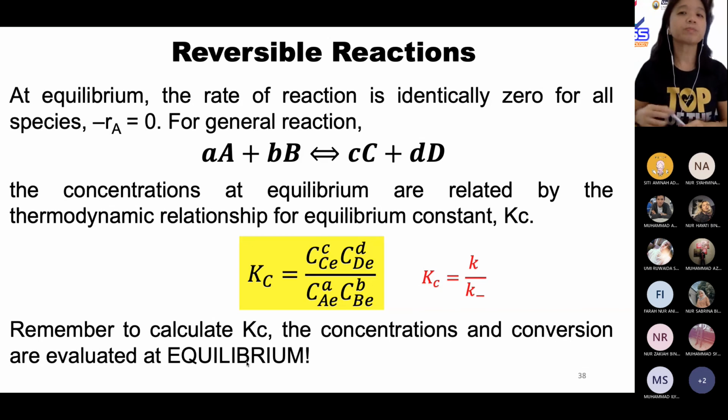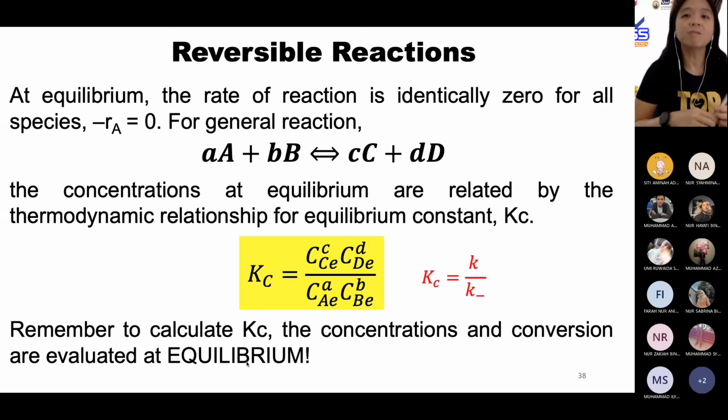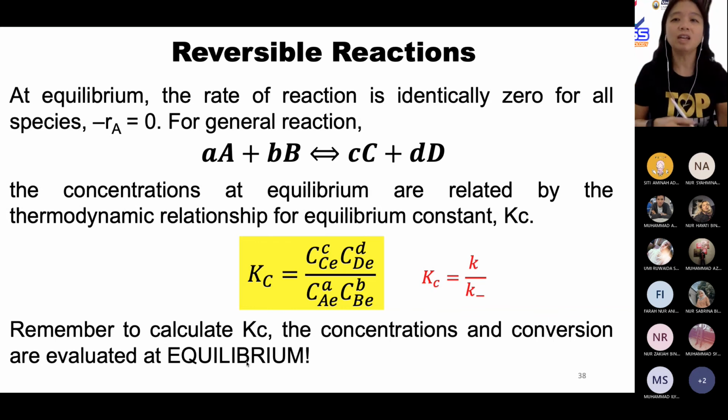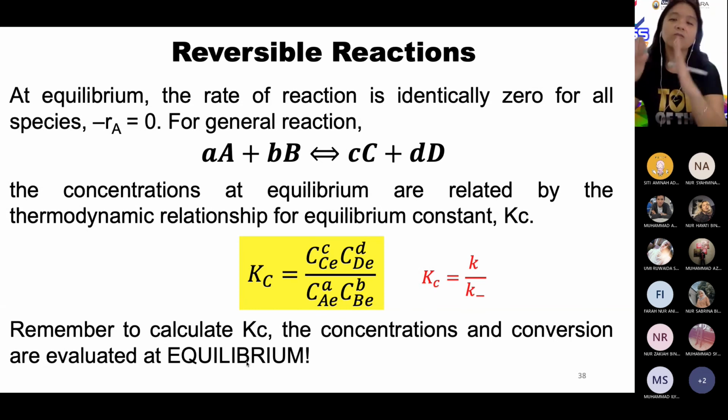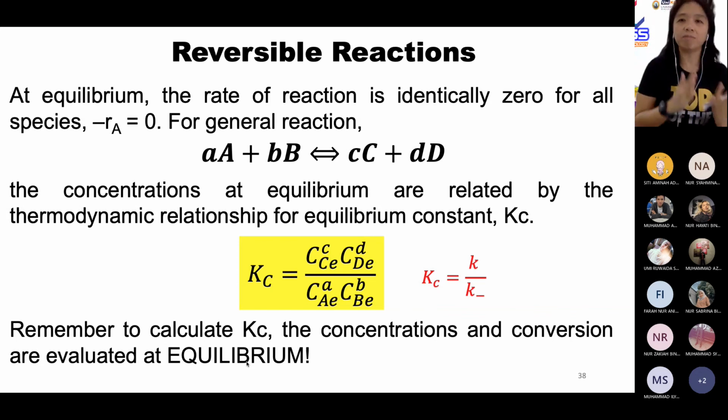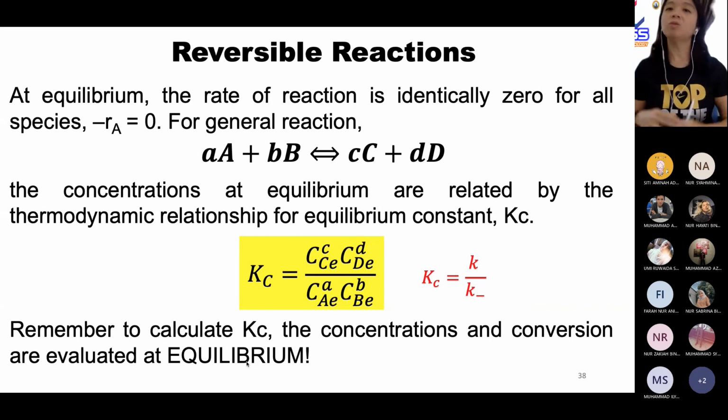However, there's another type of reaction yang kita panggil sebagai reversible reaction. Apakah itu reversible reaction? Kalau irreversible, straightforward kan, tindak balas dia hanya akan berlaku pada forward direction of which your reactant will react forward to produce product. So for example, katakan kamu ada reactant A dan B, kalau dia tindak balas irreversible, it will form C and D. Itu irreversible. Kalau reversible pula, the reaction occurs in both forward and backwards direction.